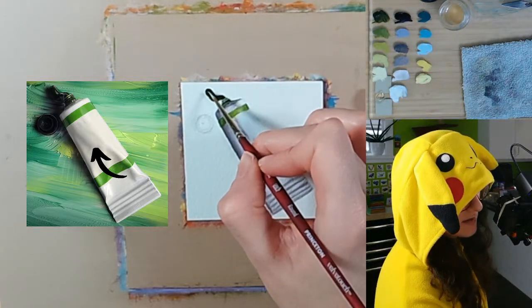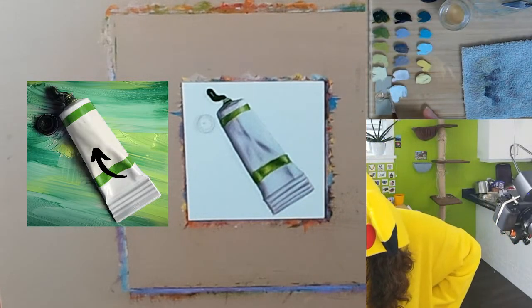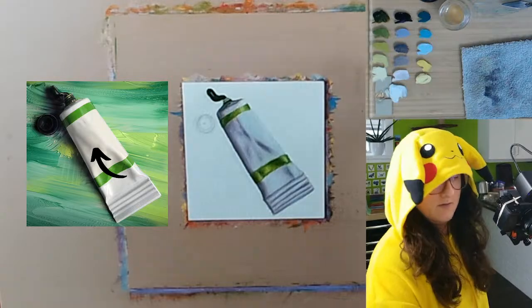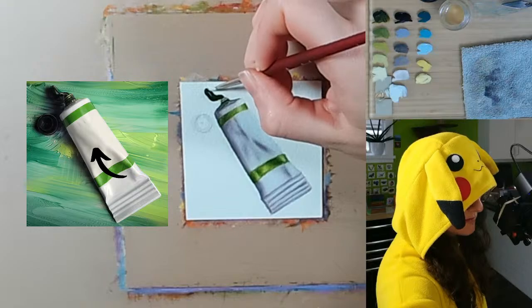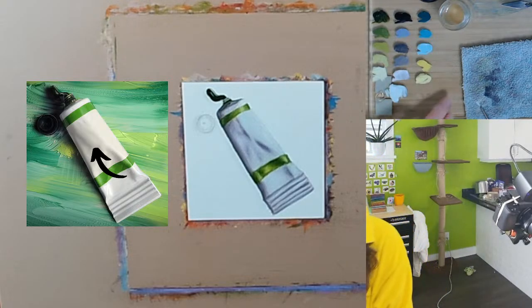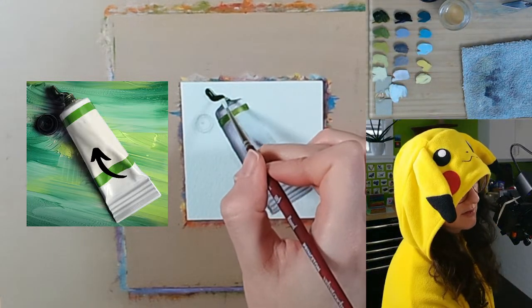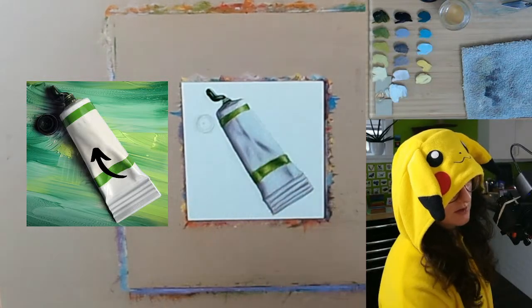I'll try to add that end there. Very tiny highlights along the edge, so let's see how close we can get that. It's a good highlight. I just keep wiping off my brush because you're going to get a little bit of green in it when you're adding highlights over top of the darker color.